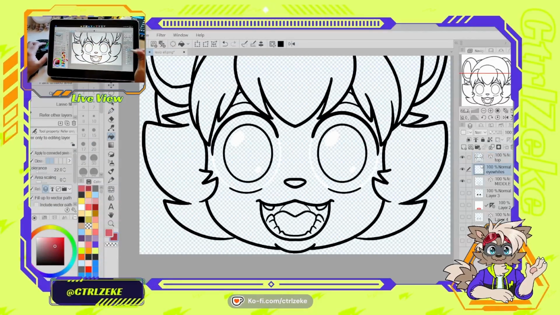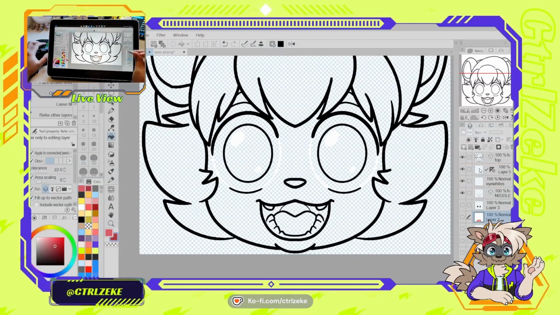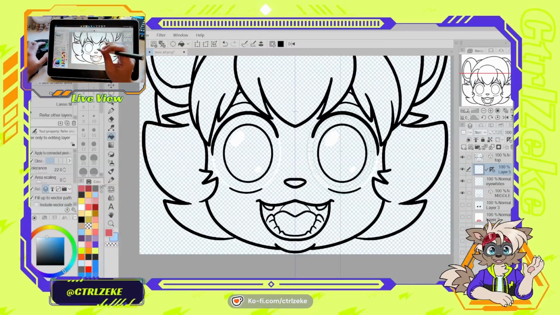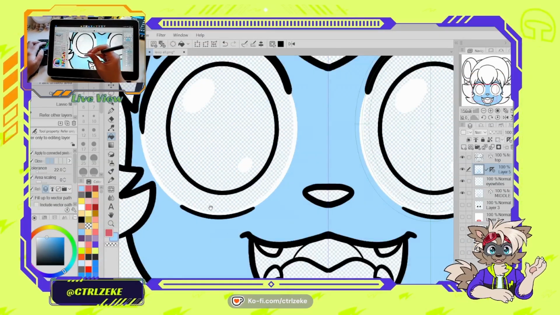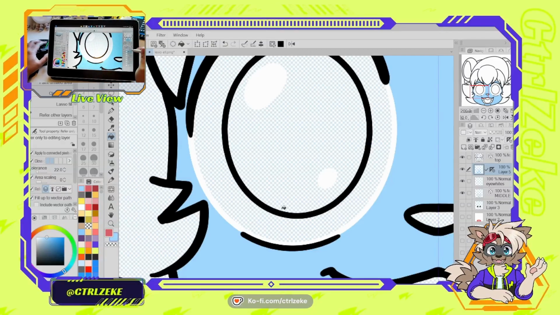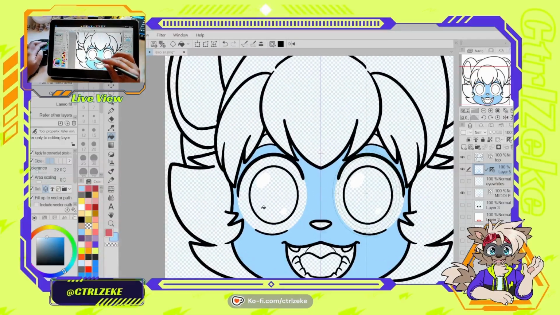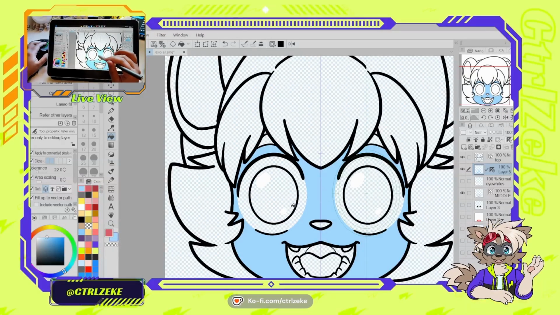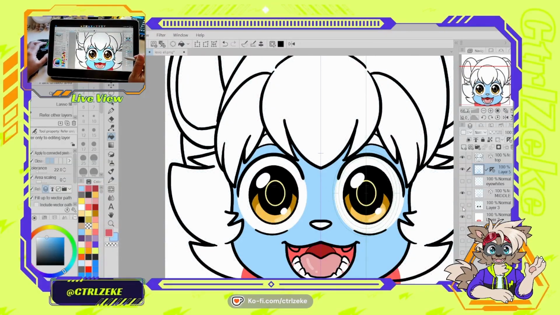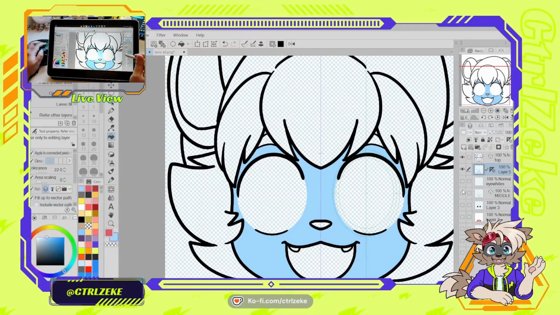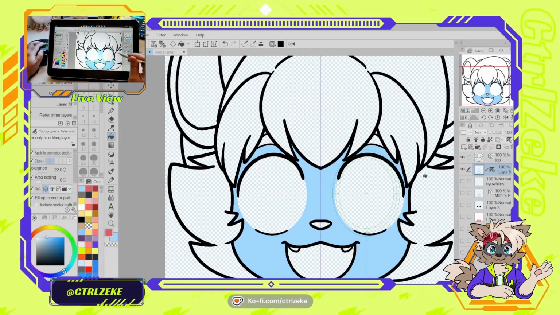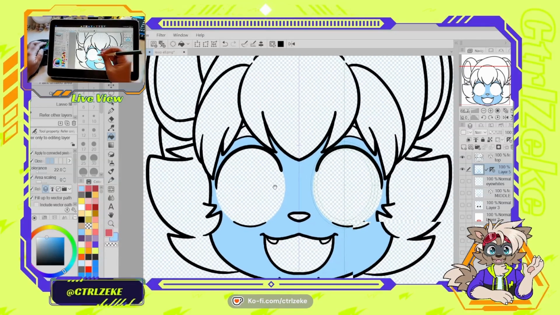Okay, we're going to want our own flat color layer on the top. Bring in a ruler for symmetry's sake. That's kind of why we had this whites of the eye, so now we can actually turn that off. This is going to be the layer, and everything transparent is going to be what we see underneath it. So hopefully that makes sense. I'll work with it like this so you can kind of see what I mean.